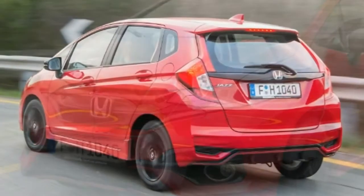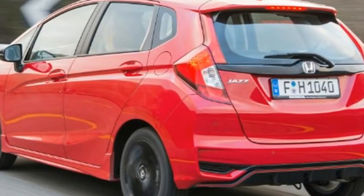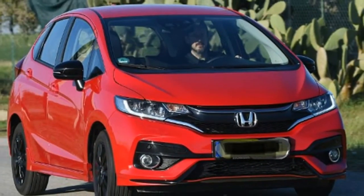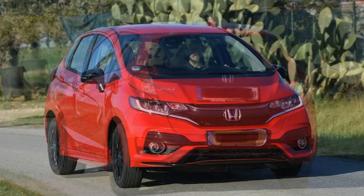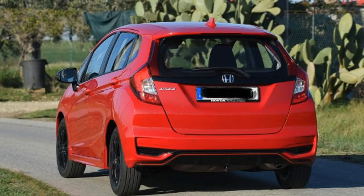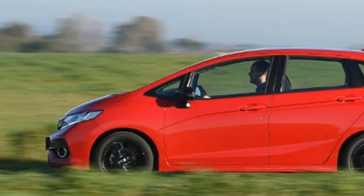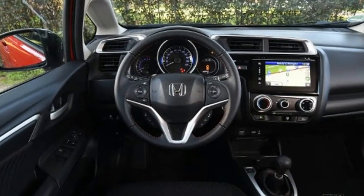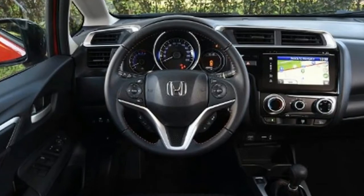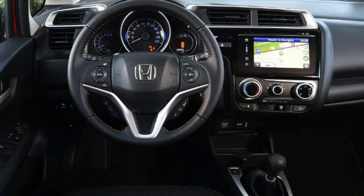New Honda Jazz Sport 2018 review. The Honda Jazz has a new range-topping Sport trim complete with styling tweaks and extra power. Verdict: 3 out of 5. There's a certain endearing quality to the Jazz Sport with its willing and rev-hungry petrol engine on top of the sporty new look. However, there's no doubt that it all comes at a relatively high price. For us, it makes more sense to buy one of the cheaper versions, all of which still have the qualities that appeal most to the Jazz's target market: its space and practicality.